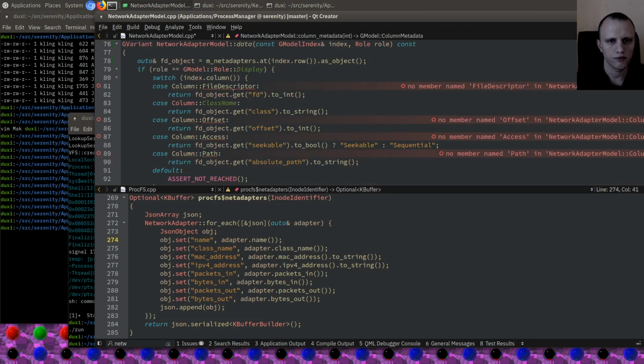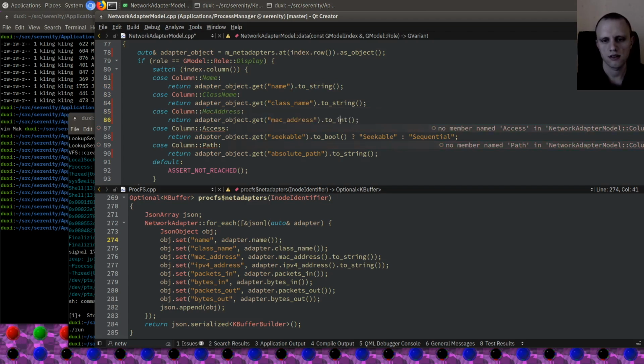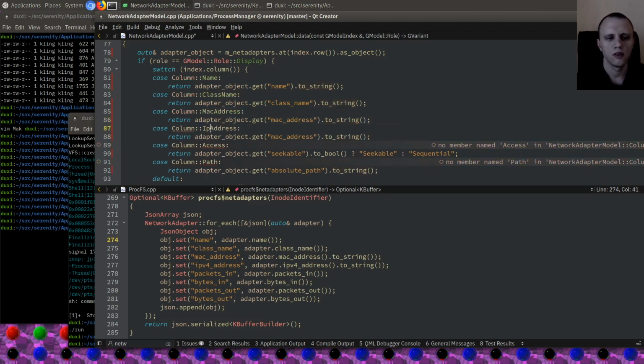Okay, and then finally we're getting down here. Adapter object, and we'll just translate these things. So class is called class name. Name is not an int, it's a string. MAC address. MAC address is a string. IP address is also a string.